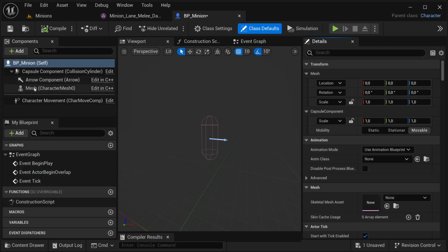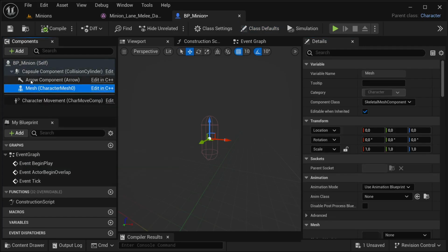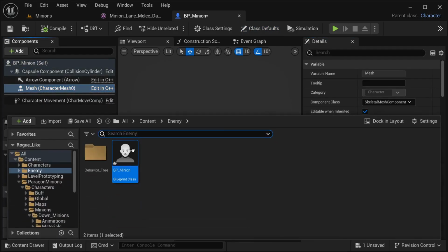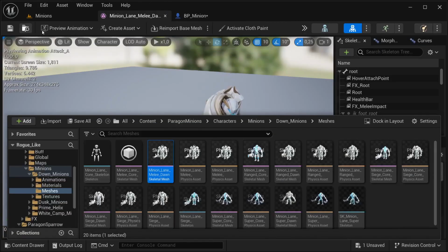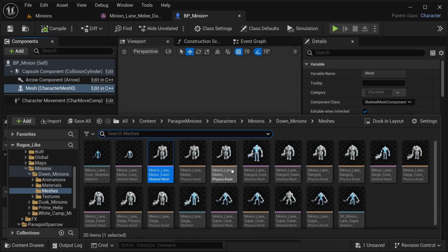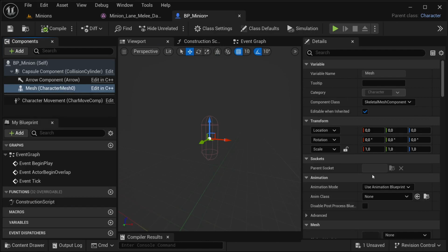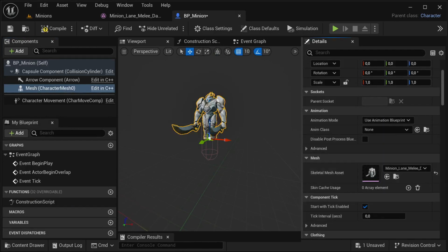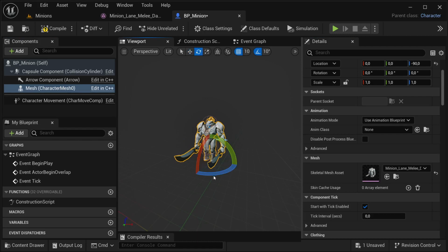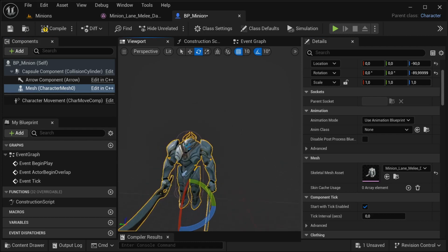Now here in our components, select our mesh, and then let's just choose the one that I have picked over there. I'm going to be placing it over here. Drag this down a bit, like so. Let's rotate it so that it's facing the right direction. Yeah, that should be good.